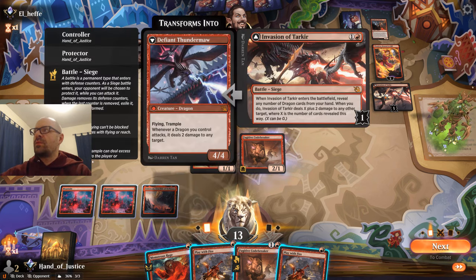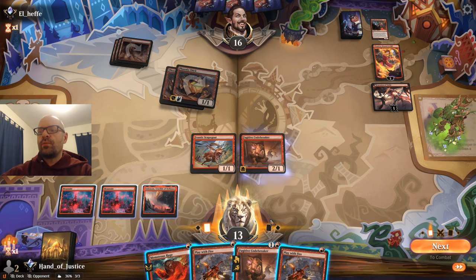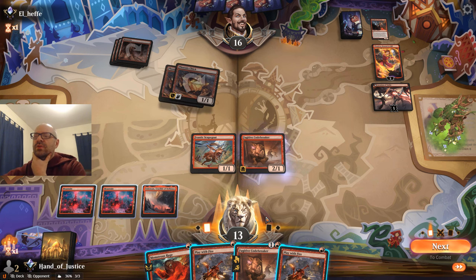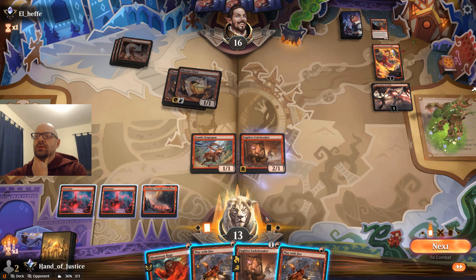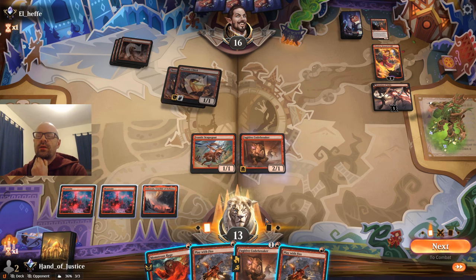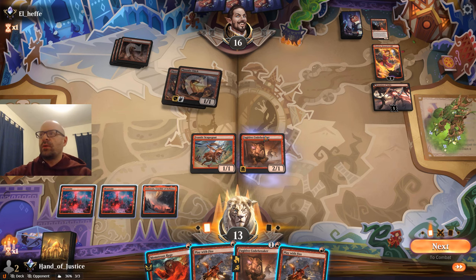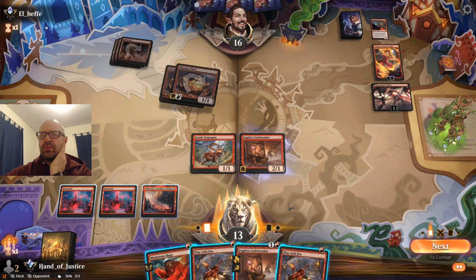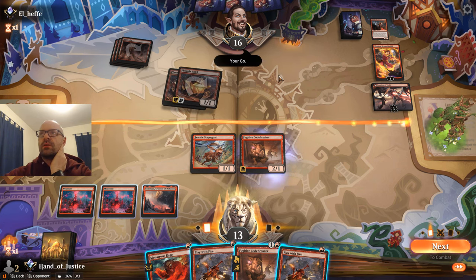Alright, so we send Scapegoat at the Invasion to finish it off, and then we can go Codebreaker plus Monstrous Rage. Actually, probably Codebreaker plus Play with Fire. Because, yeah, we'll have one here. This will be a three power. They'll both be three powers. I do want to take out this Chandra.